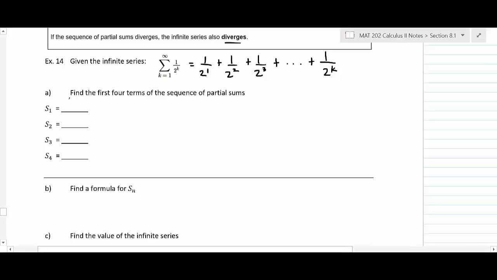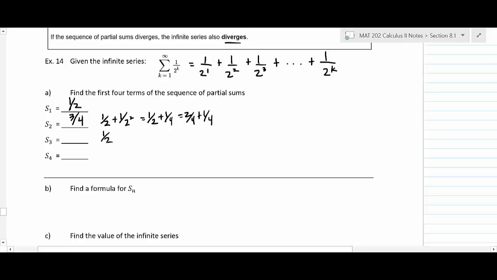So the first thing is just the 1/2. The second thing is going to be to take 1/2 plus 1 over 2 to the second. So that is 1/2 plus 1/4. And if you work that out, that's 2/4 plus 1/4, so that's equal to 3/4. Like that. Okay, we're just going to keep adding these members of the sequence up. Now, a lot of this arithmetic I'm not going to do, because I've already done some of that, and I don't want to spend a lot of time on arithmetic.